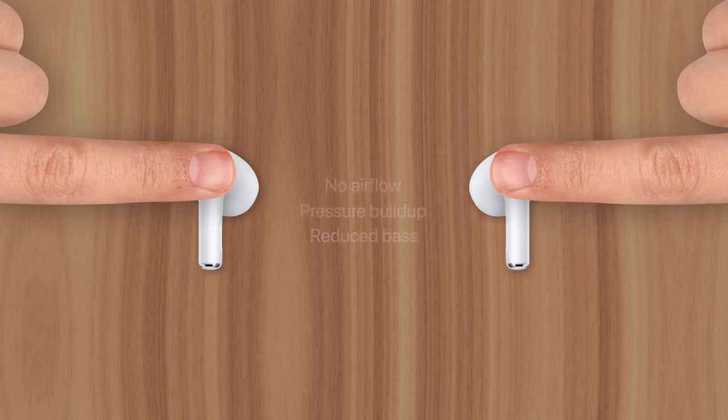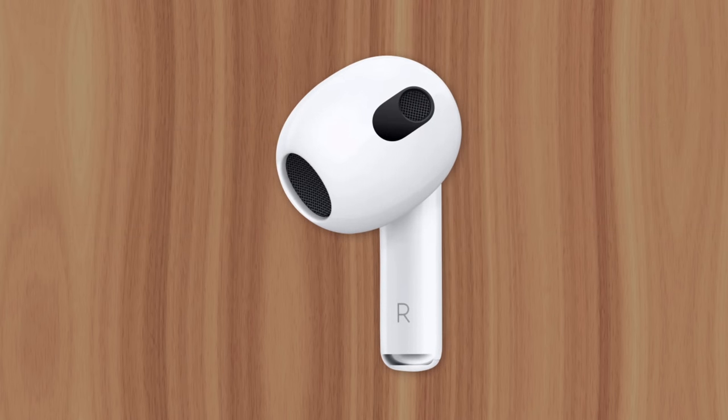This is why, if AirPods are never cleaned, a buildup of earwax and debris can cause noticeable issues. For example, many users complain about muffled sound, or music playing louder outside of their AirPods. These symptoms are signs that buildup has completely blocked the speaker grill, so music only has one way to escape the acoustic chamber — through the outside vent — resulting in very quiet playback inside your ear, but noticeable playback coming from the air vent. This can usually be solved by using a cotton swab to thoroughly clean your AirPods speaker grill.